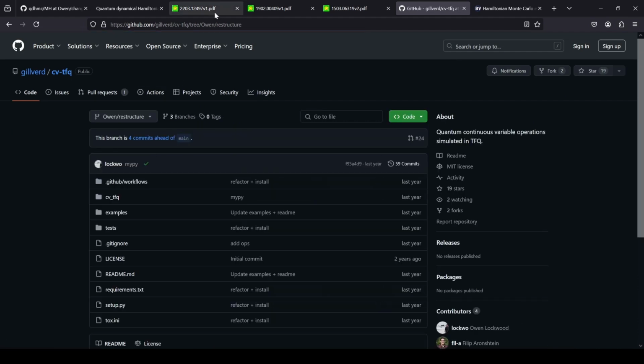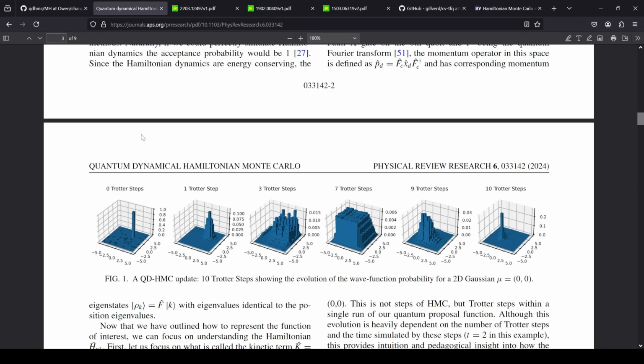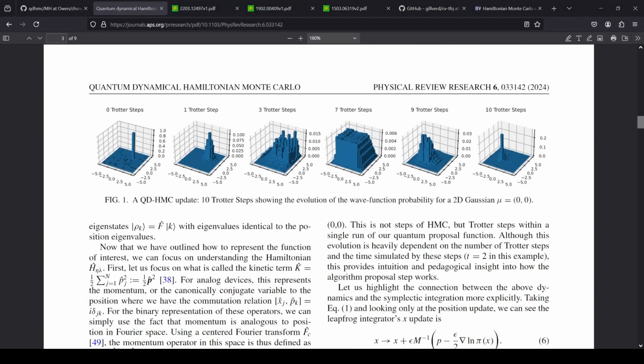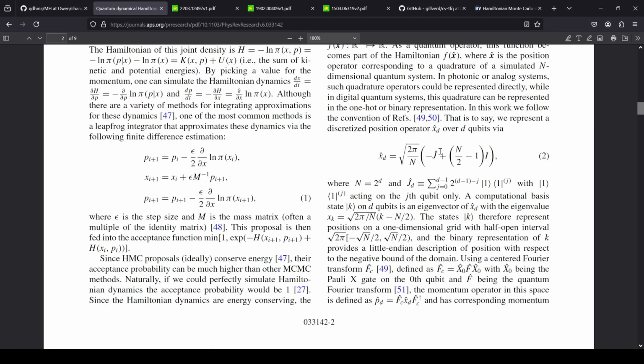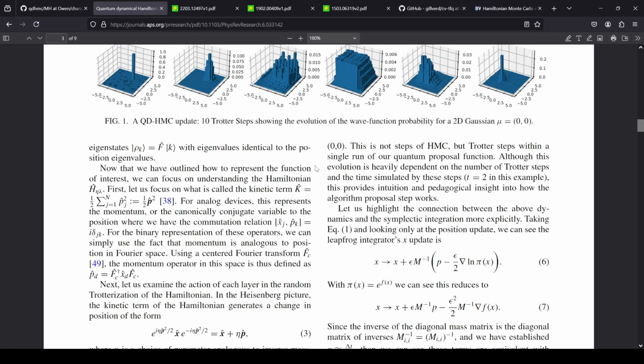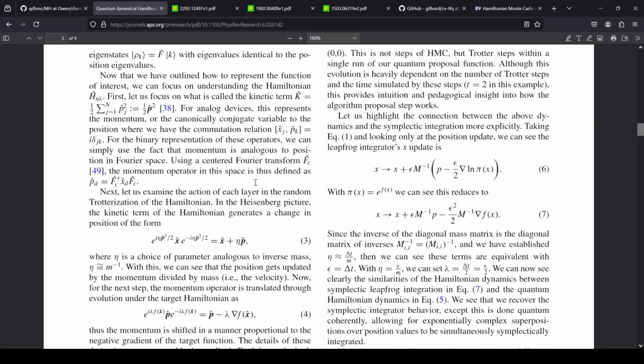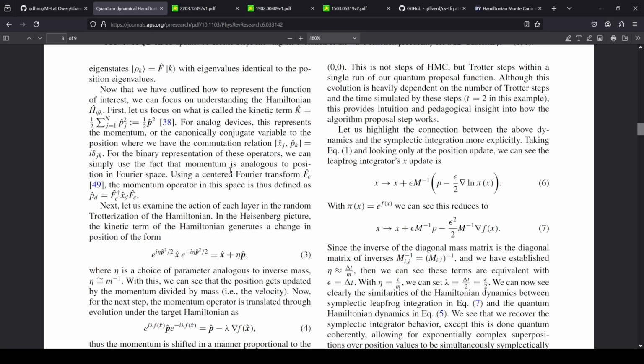So now, getting back to the paper, what we have in the algorithm itself is basically a quantum version of this Hamiltonian Monte Carlo. And so let's get into how that's true. First, let's look at the kinetic term, which is just this 1/2 p squared.